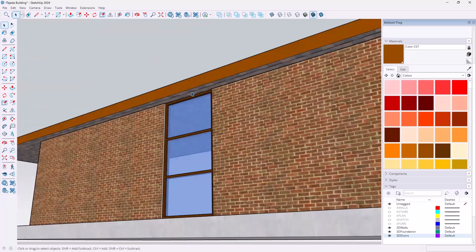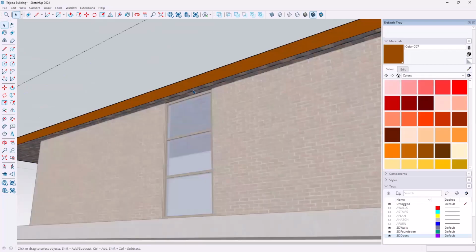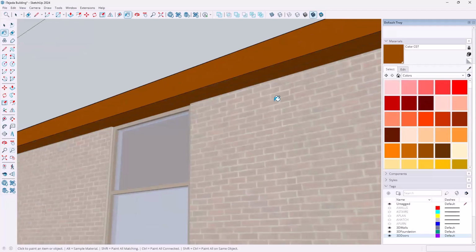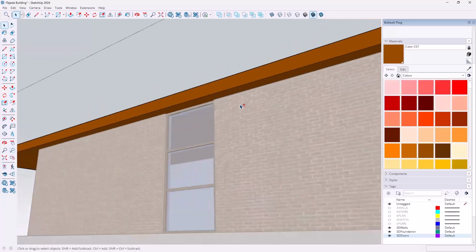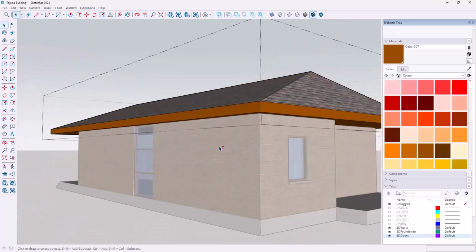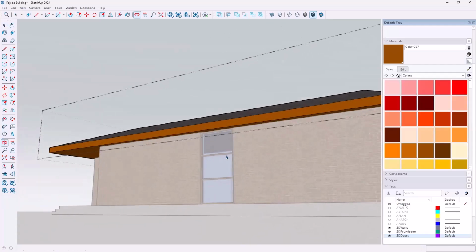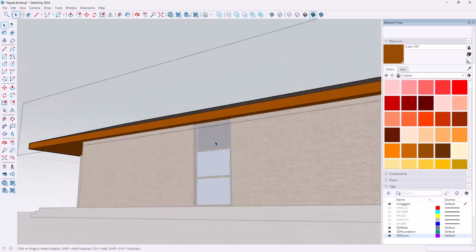So I'm going to double click my group like this, and I still have that color selected. So I'm going to click on the color, and I'm going to give it a click right here so that it paints it that way to match the underside or to match the fascia. So I'll tap the escape key and zoom out a little bit here. So what you'll need to do is put in a ceiling so that when you look in your model, it doesn't have that color inside of it.